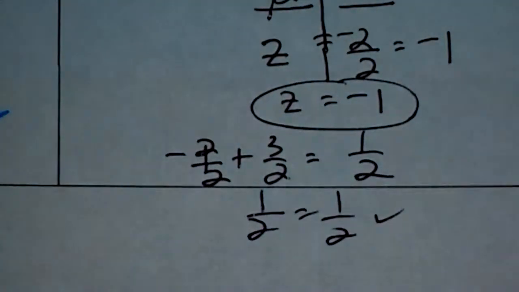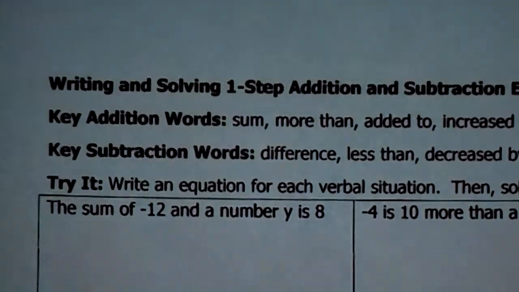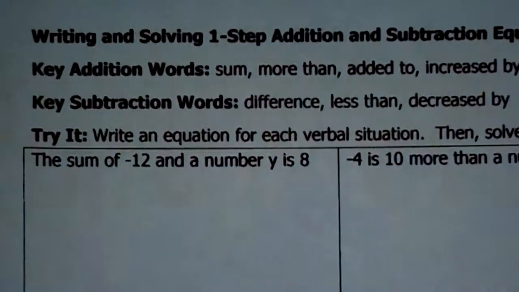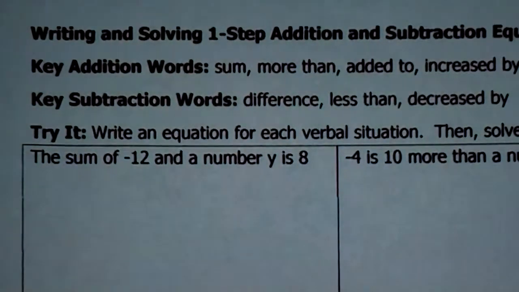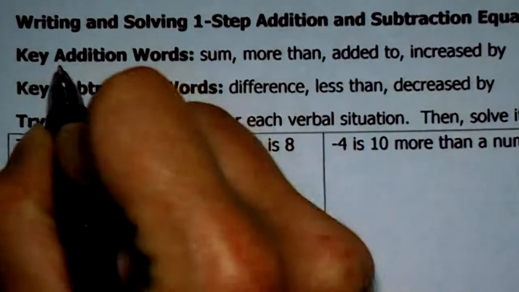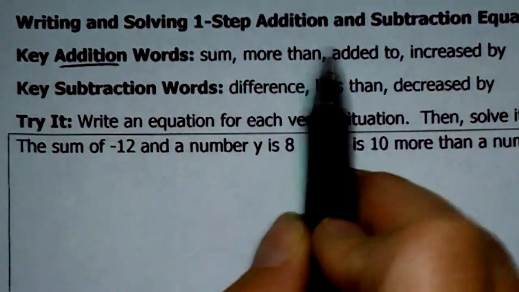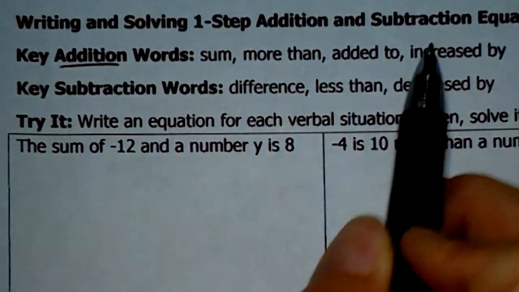Okay, last page of this. I want you to be able to write equations as well. So let's practice that. Writing and solving one-step addition and subtraction equations. Your keywords here, and I know that you have seen these keywords before. It never hurts to remind you of them, though. When you're dealing with addition, you're going to see words like sum, more than, added to, increased by.